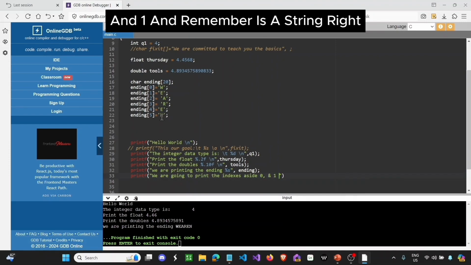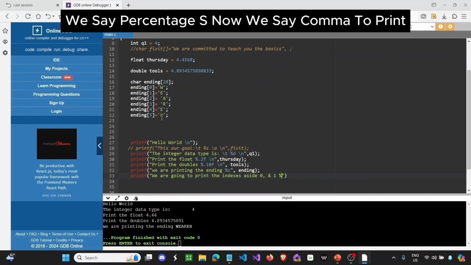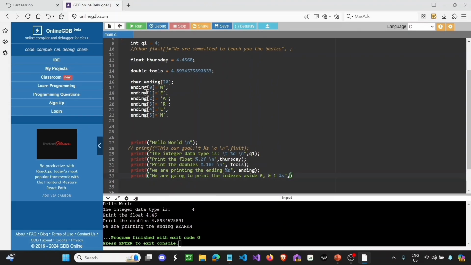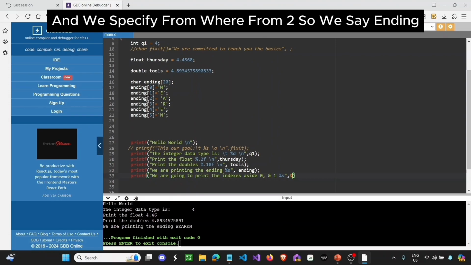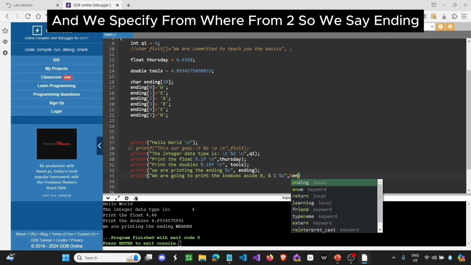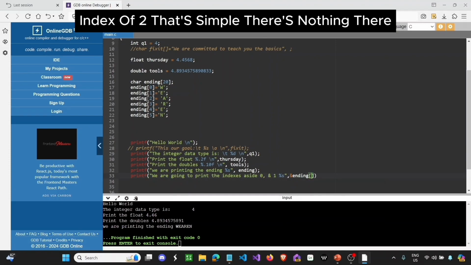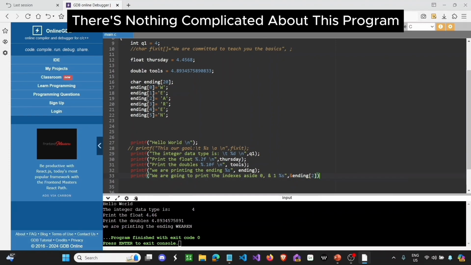And remember, it's a string, right? We say %s. Now we say comma to print the address location. We say &ending and we specify from where? From 2. So we say ending index of 2. That's simple. There's nothing complicated about this program.